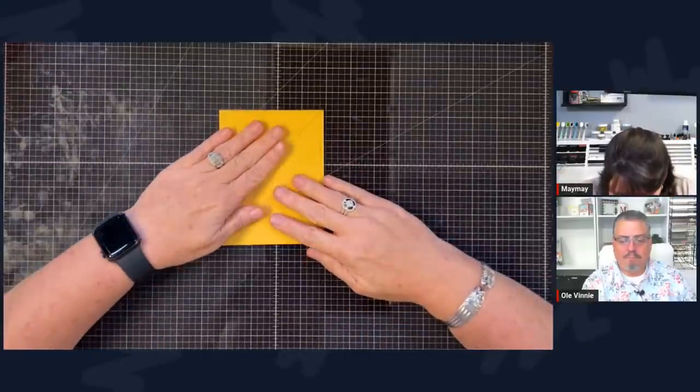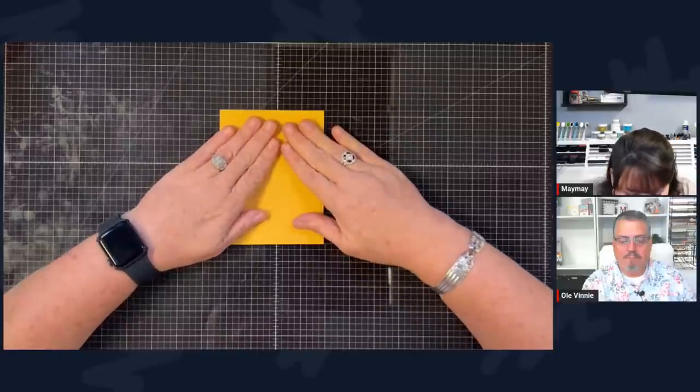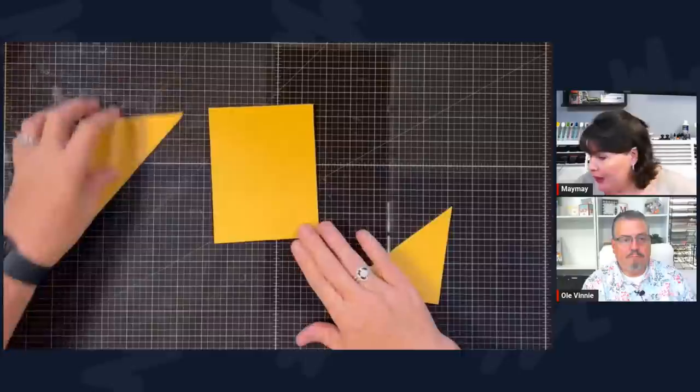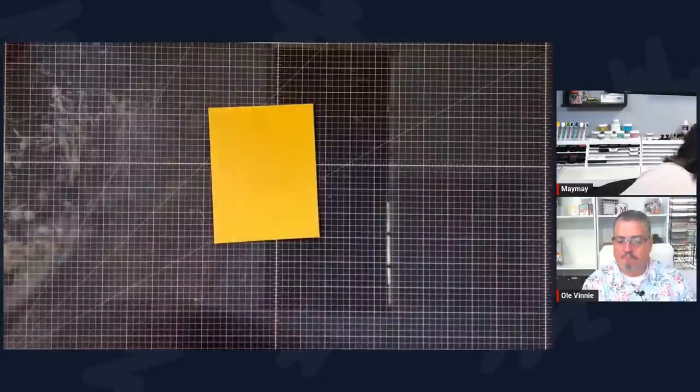I need to establish for myself a place to line my stamps up. So I'm going to get these two. I cannot do that to y'all. Y'all are going to be like, we can't see what you're doing. Give me 1 second. When you're at home, you can use the same color. It's not a big deal. But on camera, I don't want y'all to not be able to see what I'm doing.